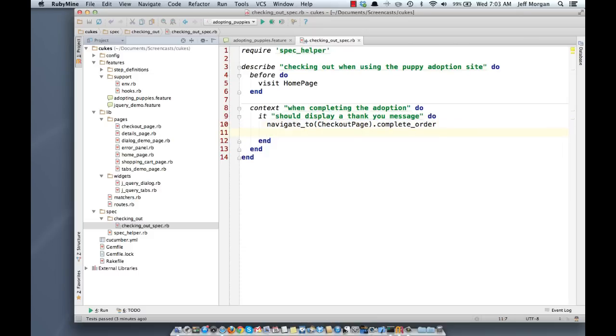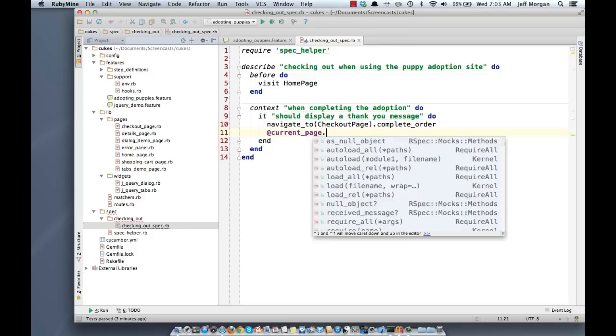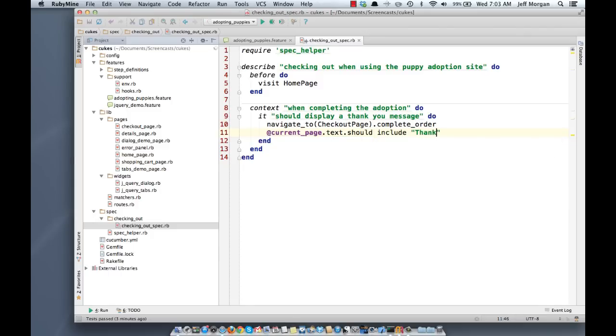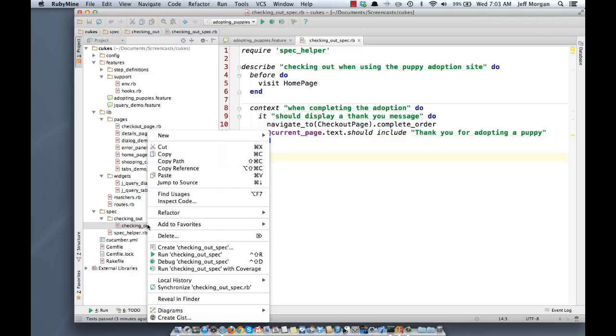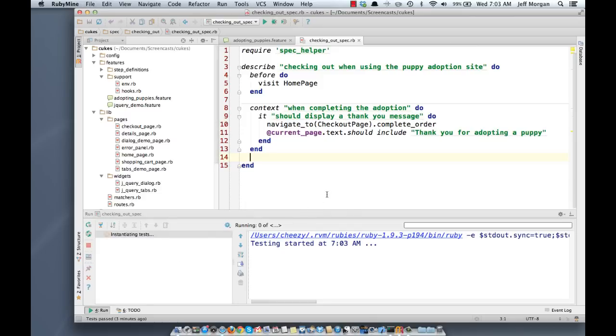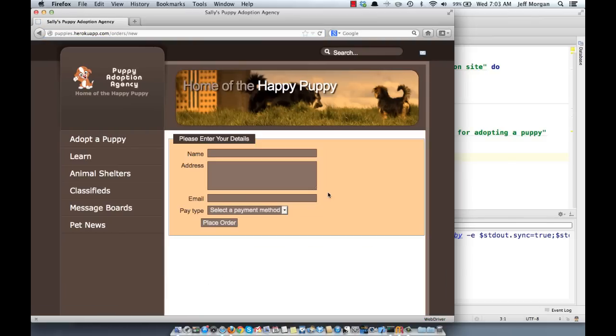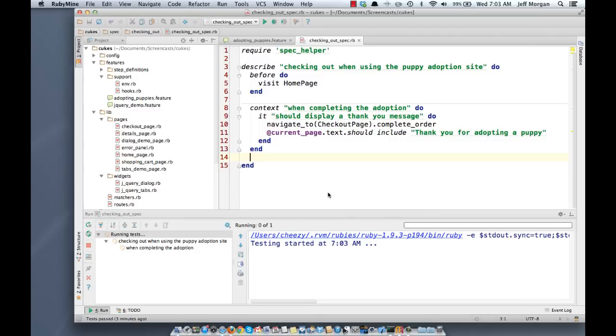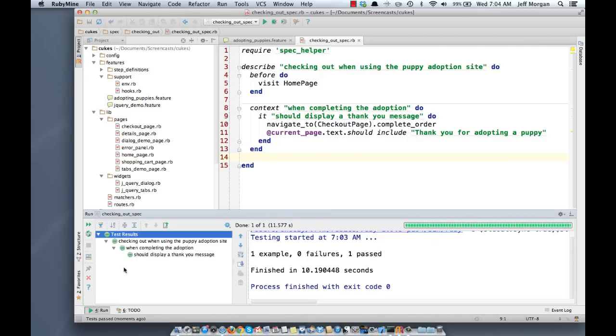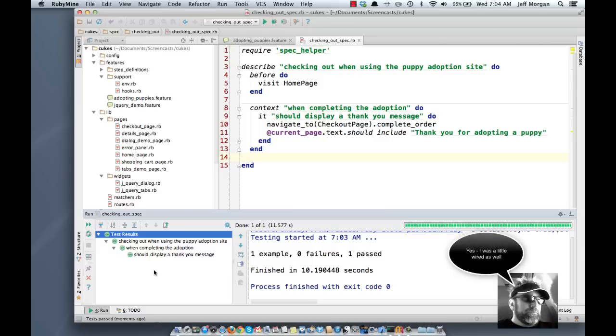Now, as you see, I'm pretty much writing the exact same code inside of here that I would write in the Cucumber world. Okay, so there is my first test. Let's go ahead and run this and see if it's going to run like we would expect it to. And as you can see, everything is all wired up together just like it would be with the Qux. It used the navigation, it used data magic, everything is just fine.